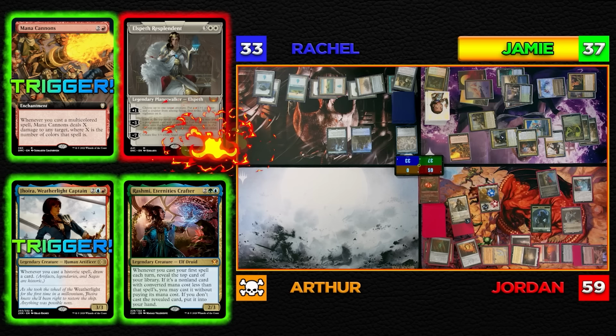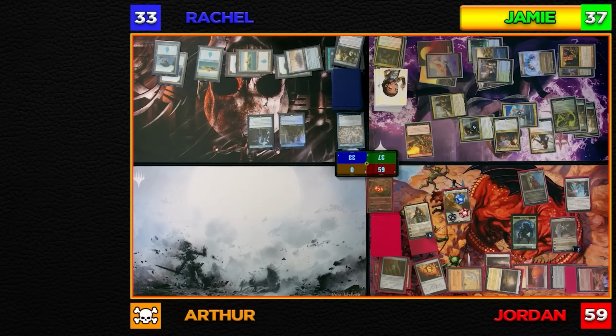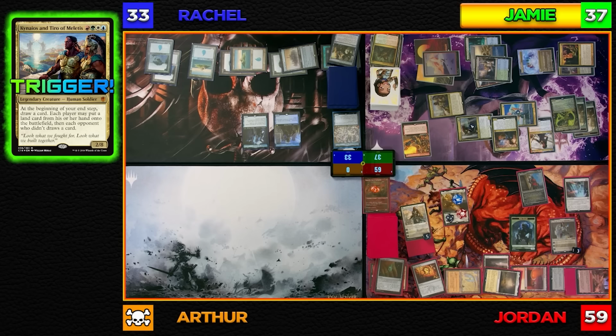Elspeth is down to a measly three loyalty. The dog's untapped, so combat is bad. Yeah. We're gonna go to my end step and my commander will trigger. So I will draw a card. I will not be putting a land into play.